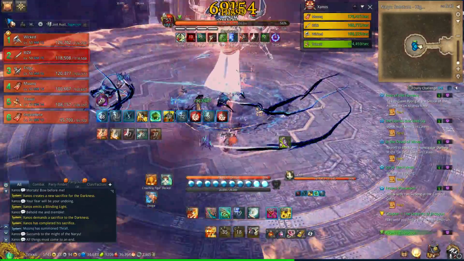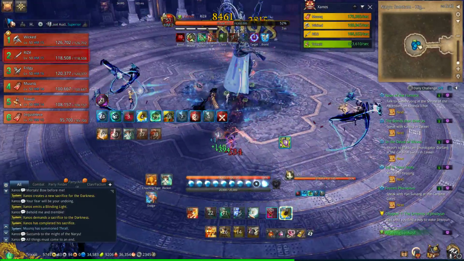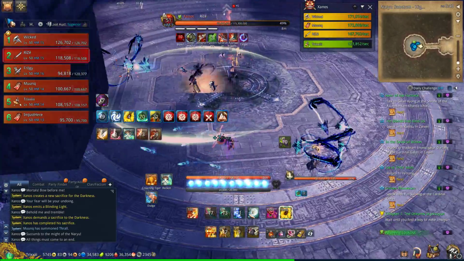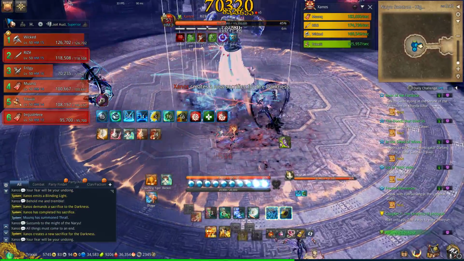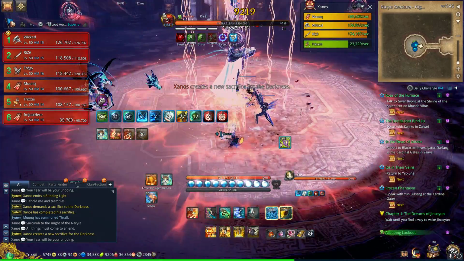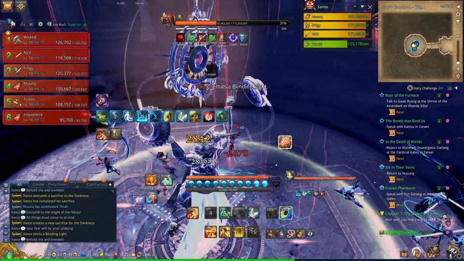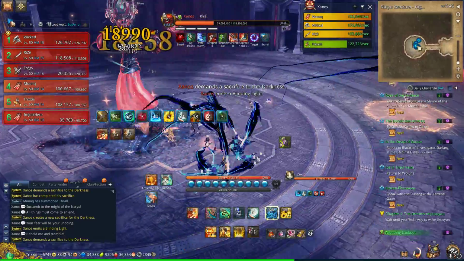Those 5 hits, you have to iframe. Use party iframe, or you iframe yourself. For some people, you can also just SS and E. This is enough, seriously. Okay, now iframe. Now KD. Now look away. Okay, easy. And when you're not the mark, just go into the light circle.